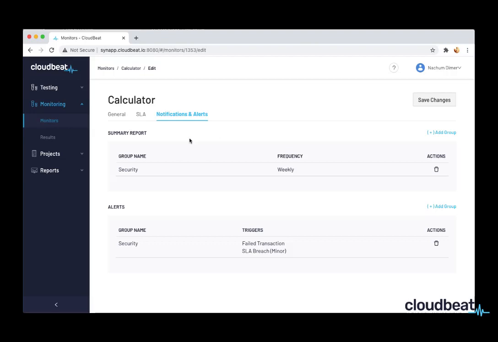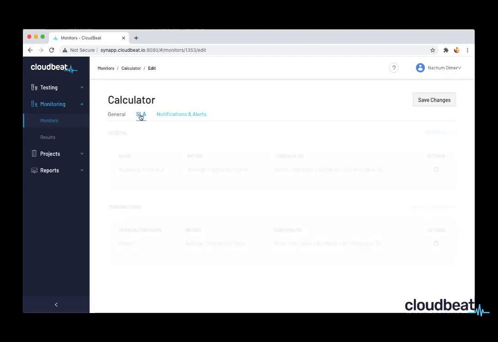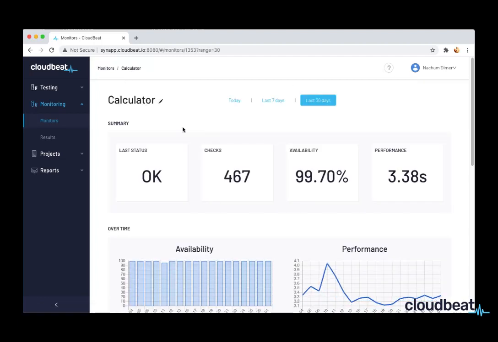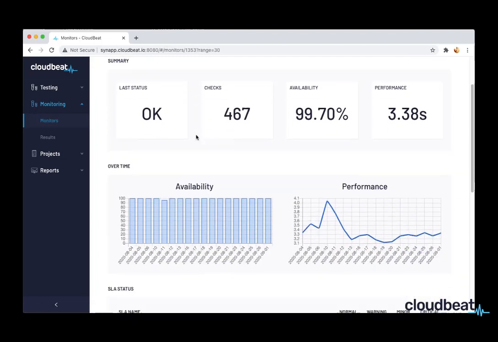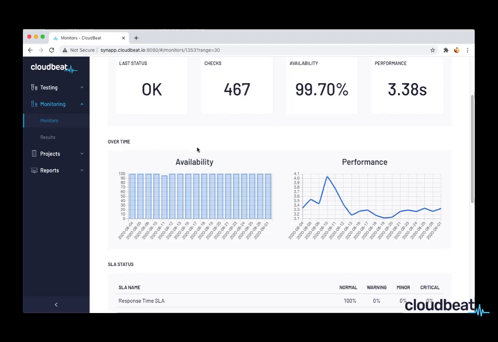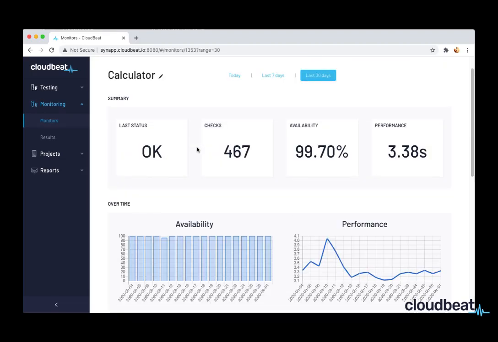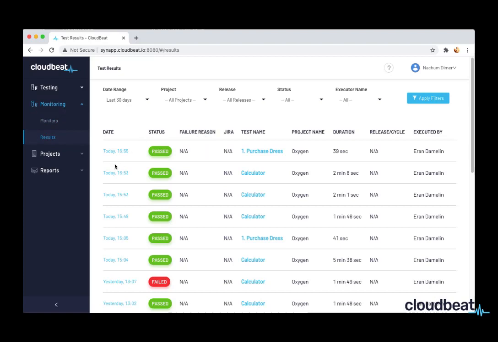So as you saw, these are the different options I can set for my monitor. I'm going back to my monitor. Here it is. There is a screen where you can pretty much get every critical piece of information you need. It's very simple. Of course, you can also see all recent checks in one place.